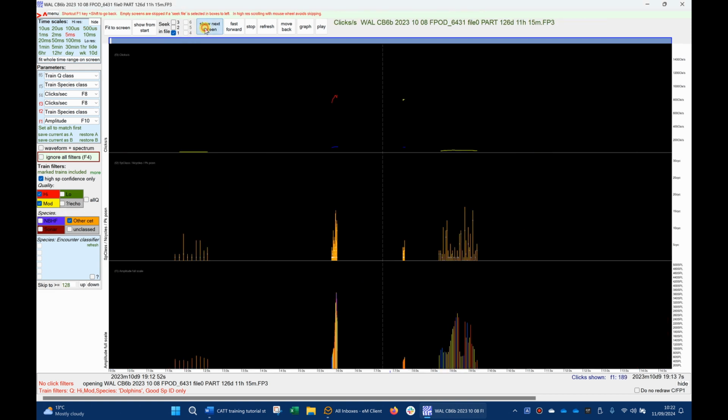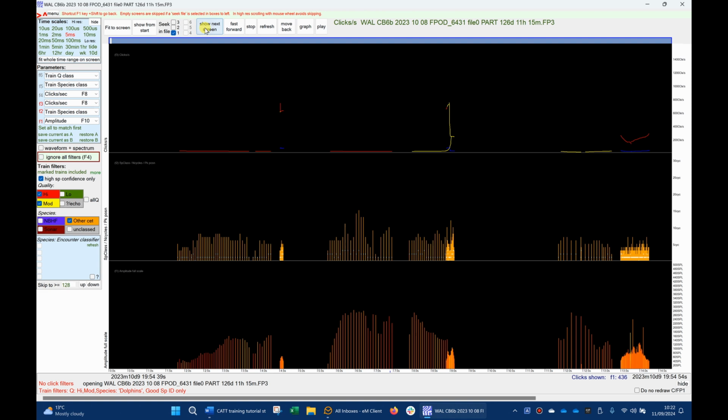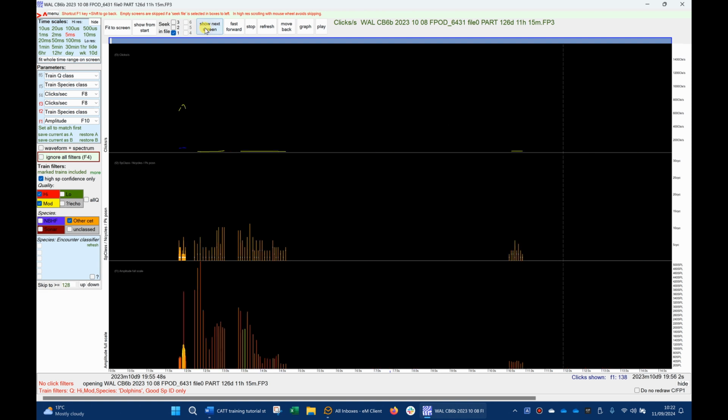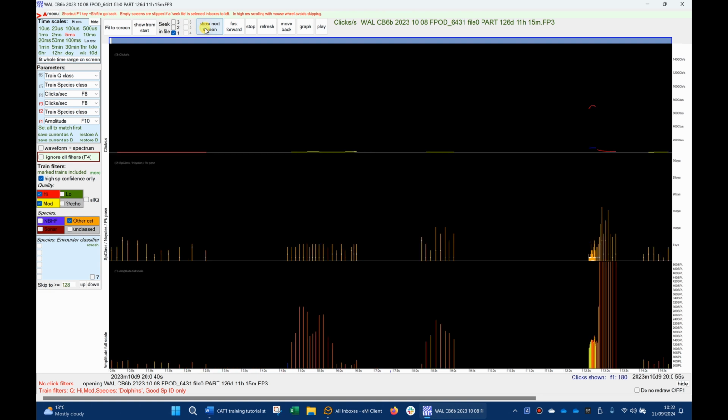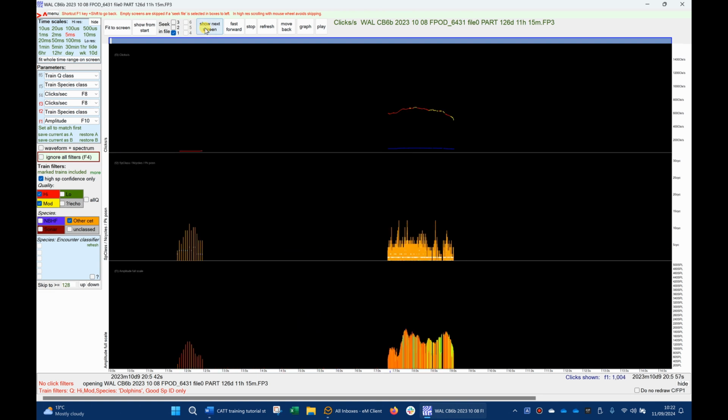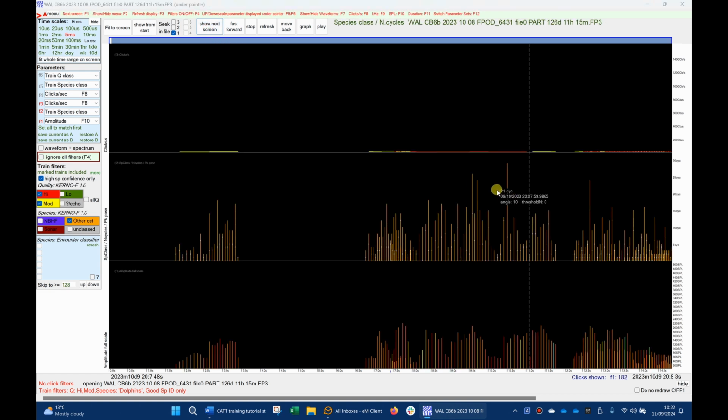So we'll move on a bit more through here. There's lots more various activity, very, very consistent in the frequency. The amplitude is changing. The number of cycles is changing. That's the height of each line. So if it goes up to there, that's 12 cycles. Down here, that will be 1 or 2 cycles. So we're looking at some very long clicks there, going up to 30 cycles. Amplitude varying quite a lot, but always that frequency. That really is quite remarkable.